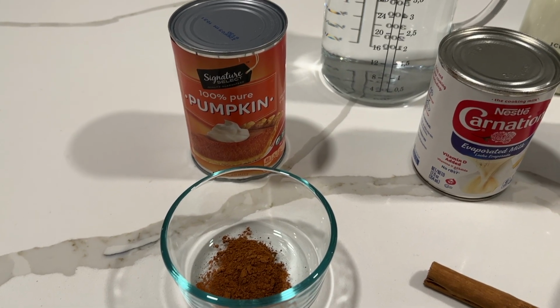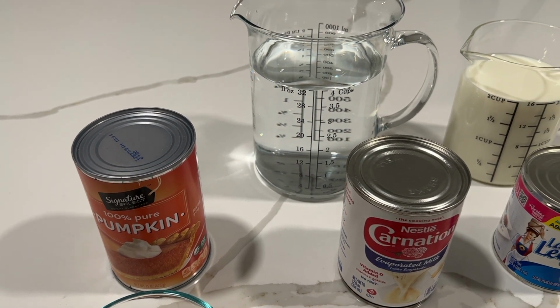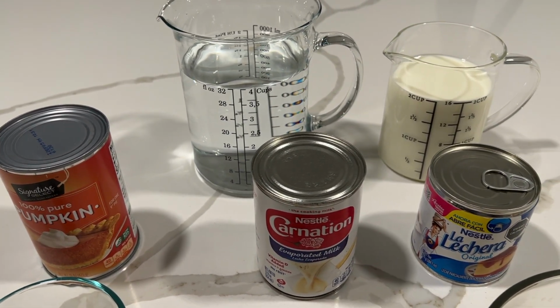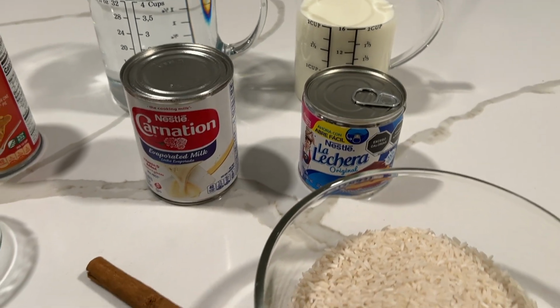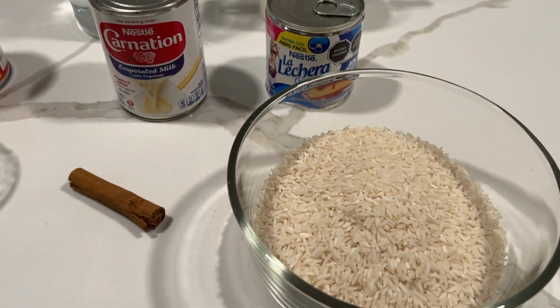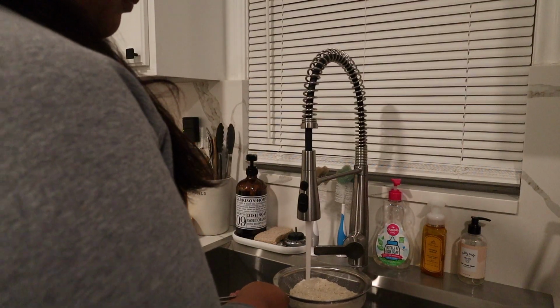So now we're starting on our pumpkin spice arroz con leche. You're gonna need 1 tablespoon of pumpkin spice, 1 can of pumpkin puree, 4 cups of water, 2 cups of milk, 1 can of evaporated milk, 1 lechera, 1 cinnamon stick, and 2 cups of rice.